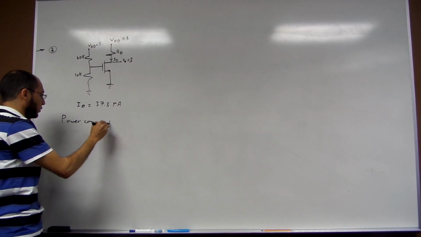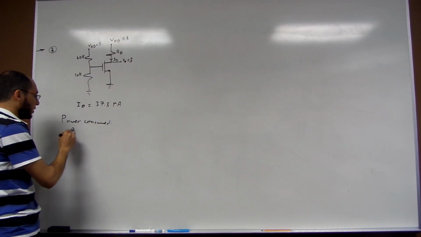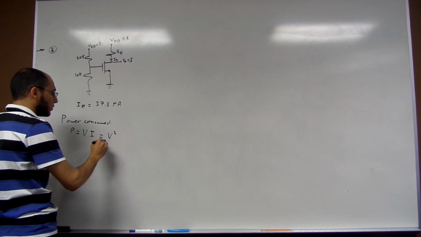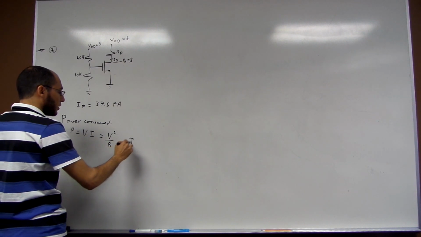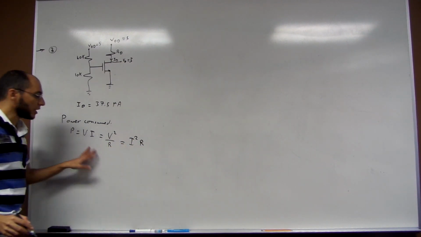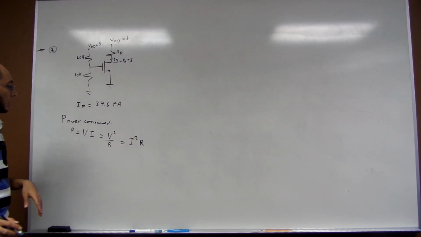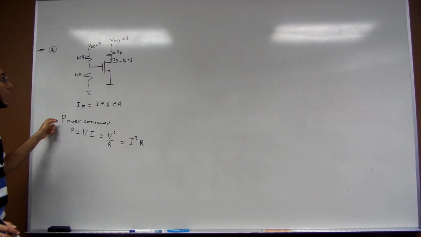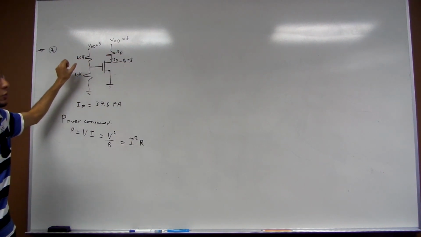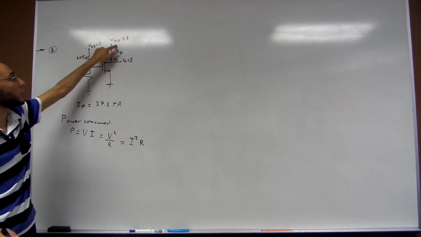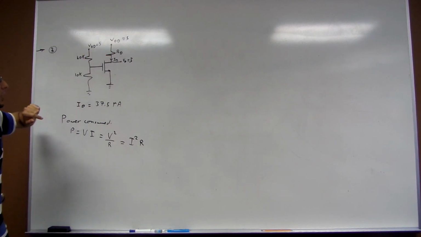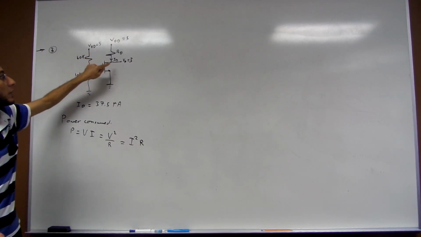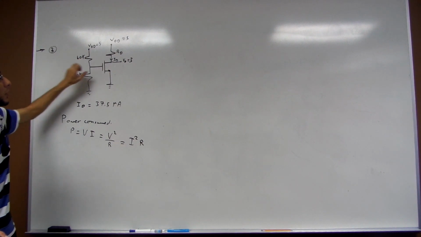So whenever I ask you about the power consumed, P equals volt multiplied by current, or equals V squared over R, or equals I squared multiplied by R. You're allowed to use any of these formulas, the one that suits your case. But whenever I ask about the power consumed, I need the power consumed by the whole circuit. In other words, how much power is consumed from these batteries? So not just the power consumed in this resistor, nor in this, nor in the transistor, but the power consumed in the entire circuit.